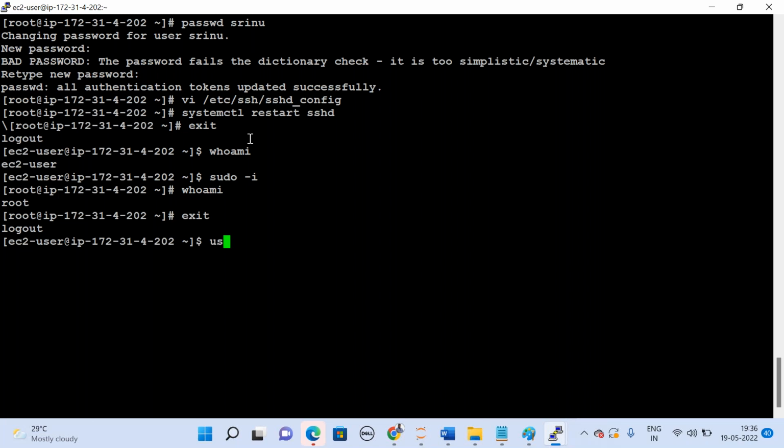Now let me try this. useradd space. What happened? Permission denied. See, I'm confused here once again. Why am I confused? It is not having admin privileges.